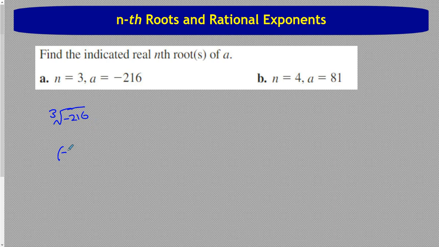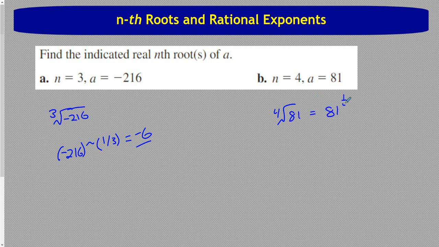In a calculator, you can type negative 216 to the parentheses 1/3. Notice that I put parentheses around the negative 216. If I don't, the calculator will do 216 first and then just give me a negative answer. So we want to make sure to keep everything grouped. So negative 216 to the 1/3. I wish I could show my calculator screen to you. Gives us, I'll wait for you to come up with it if you're doing it, negative 6.